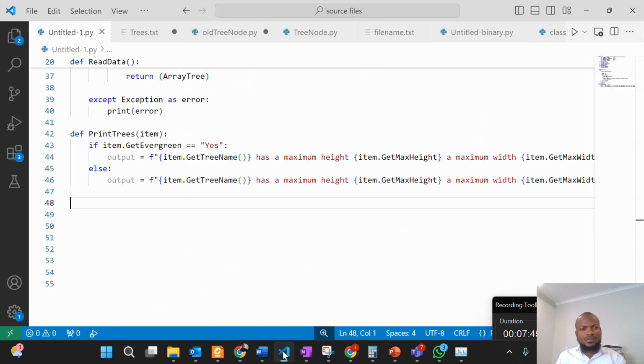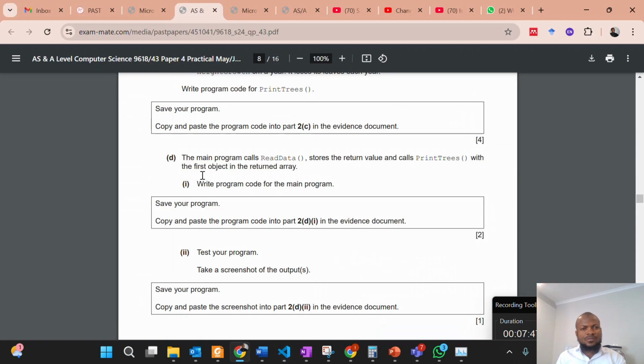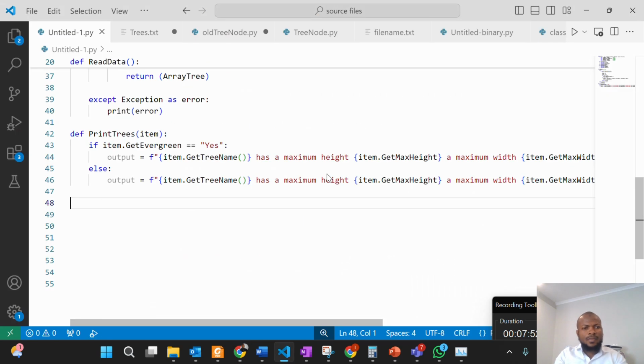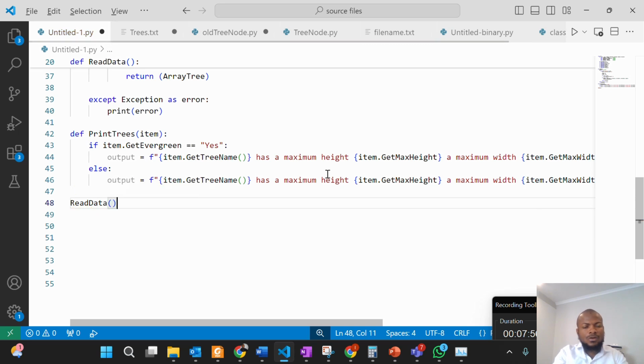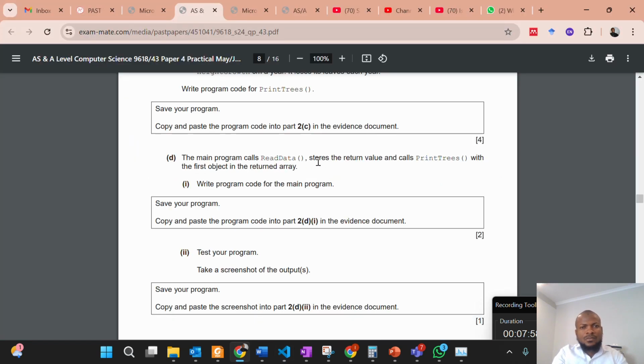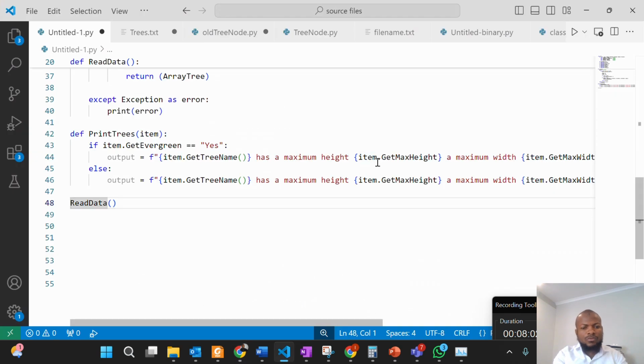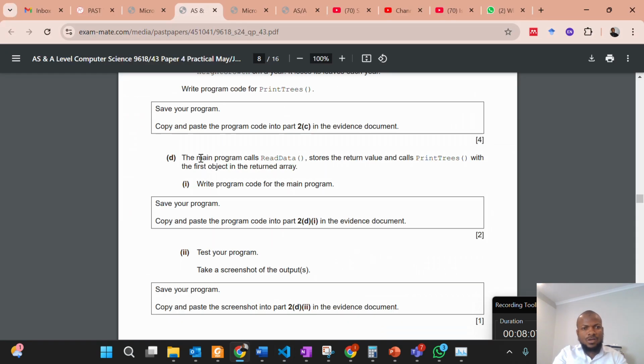So question D now states that the main program calls read data, stores the return value. The return value is an array. So let me store it in a variable called VAR.